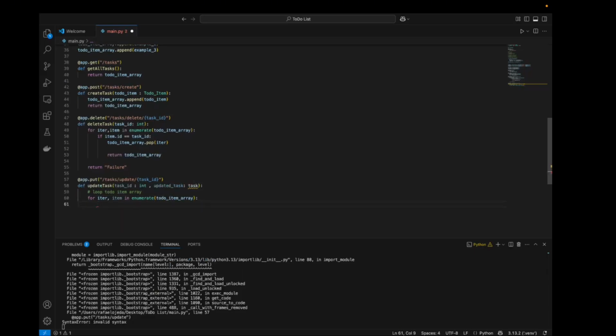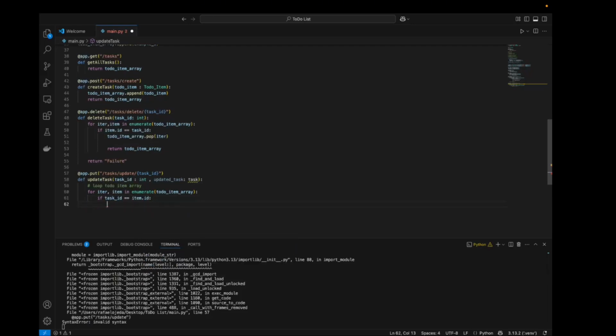If task ID, same thing, is equal to item.id, then what we'll do is replace the description and the is complete.